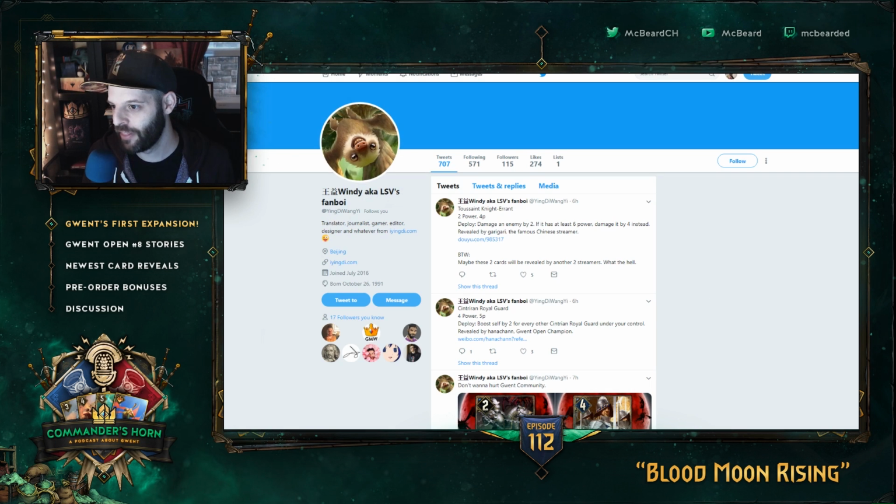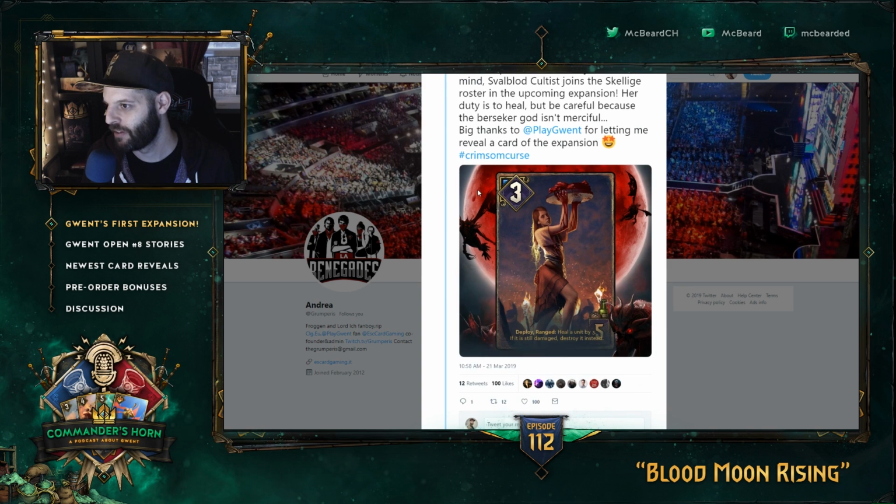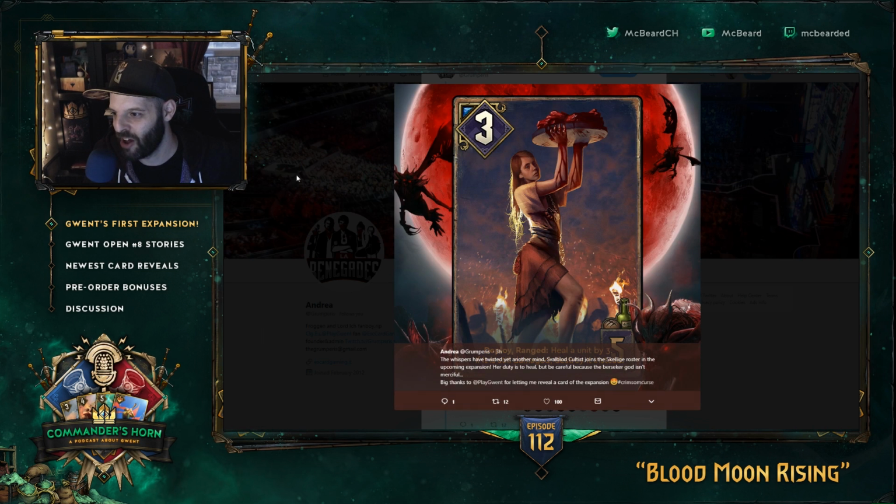All right. And then there's one more card that was revealed, and this is the one from Grimperis, saying the Whispers have twisted yet another mind, referring to perhaps the Heme Flaminica. But this is the Svalblood Cultist.